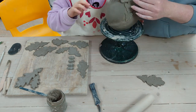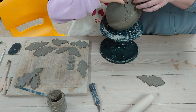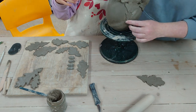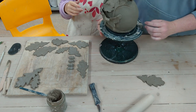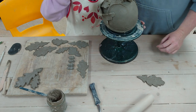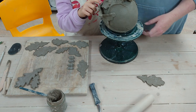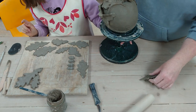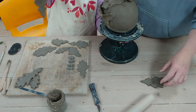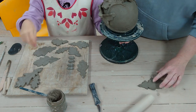This one's one that Mum made, and then this, don't have it sticking too much. Okay, you want to protect it a little bit. This one's the one that Mum made. Yeah, that one's made from the mould, from the sprig mould, and I just think they're not quite as clear and crisp. That one's one I made. Yeah. We have more of the rolled ones, because Gracie found those easier to make than the ones in the mould. The mould wasn't quite so straightforward.